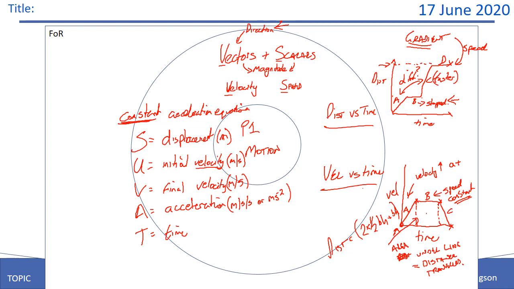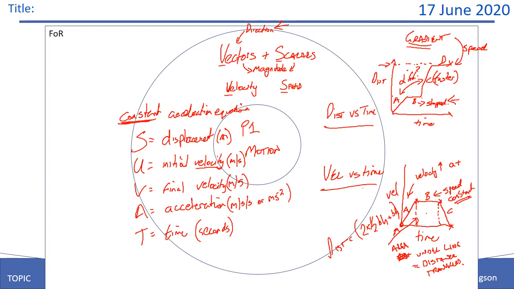They do mean the same thing. Time, always in seconds. The biggest trap they'll give you here is they'll tell you something takes 3 minutes to come to a stop. If you put the number 3 into your equation, it'll assume you mean 3 seconds, and you'll get a very strange answer.